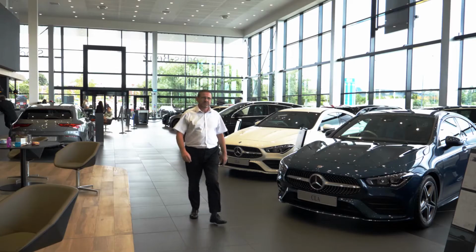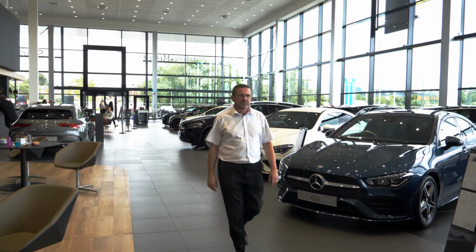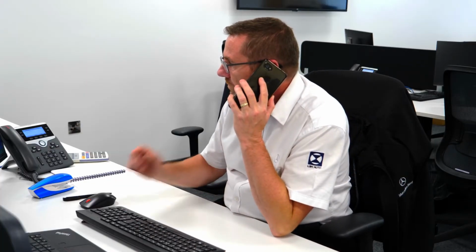I do come from a retail background on car sales, and when I first entered into the role of Motability Specialist, it was quite a culture shock, quite a change, because you're not just selling cars, you're actually looking after people. You're making sure that the cars that we supply to them are right for them, comfort-wise, drive-wise, they have the right equipment, etc. Most people will come straight into the showroom looking for a Motability car, whether it's the first or whether it's a second Motability car or a third or fourth.